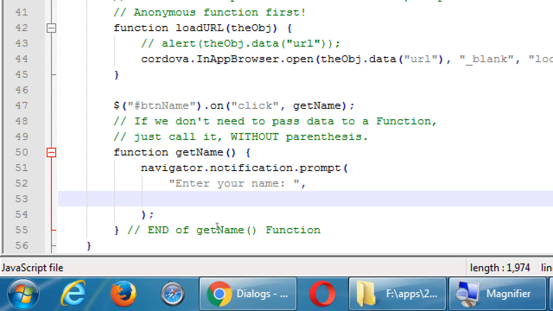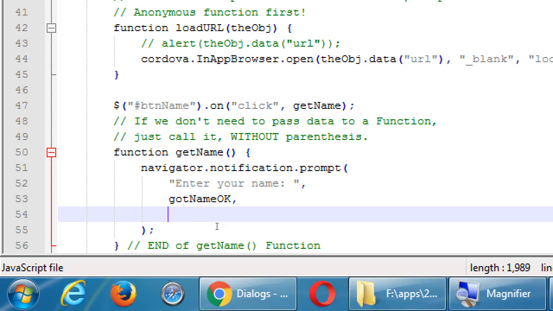We will then have the callback function gotName. Those would be the only two that are required, but I want to add comma. I want to also change the name of the buttons. The default buttons, I think, are like save and OK or something. So I want to name them myself to something else. So I need first the square brackets for an array, and then in quotes, just to show this obviously, we'll choose better names a little later, "Go", comma, "No". My buttons will say Go or No instead of cancel or save or whatever the defaults are.